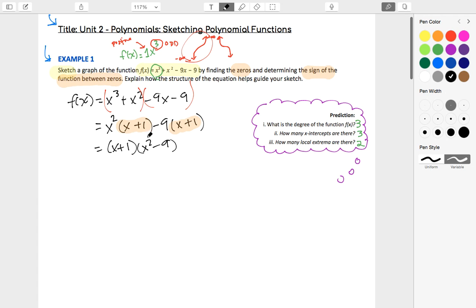Okay, so whenever we're finding zeros, it's always easier to factor completely. So usually you want to get a binomial with a leading exponent of 1, and in this case we have a 2 here, so this most likely can be simplified, and we're going to try to do that, and we can because it is a difference of squares. And that is how our function would look in factored form.